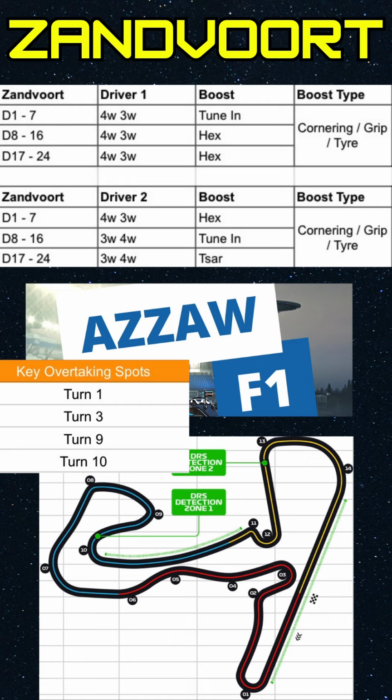If you're near the back, you can also do a 3 wet, 4 wet. You could even do it from the front if you wanted, and you can conserve and watch your tyres for the most of the race. But 2 opportunities to do there, a 4 wet, 3 wet, or a 3 wet, 4 wet with some good boosts as well. Hex, Saar and Tuning, very, very good.